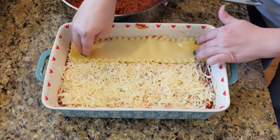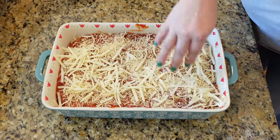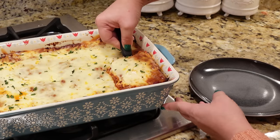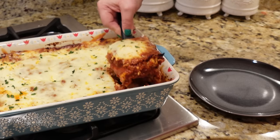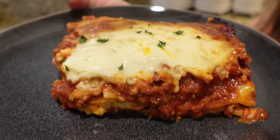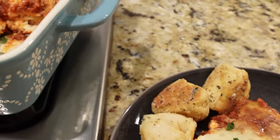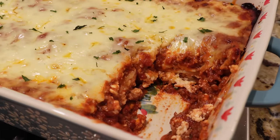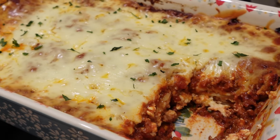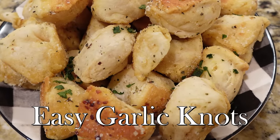I'm basically just going to do the exact same thing again. I now know where the name 'favorite lasagna' came from in this cookbook because it is probably my new favorite. This sauce was so delicious — I'm seriously going to start using this recipe every time instead of making Ragu's. It just had such a really good homemade taste and was super easy to throw together. Also on the side, you saw those garlic knots — this is the easiest side dish ever. Let me show you how to make it.